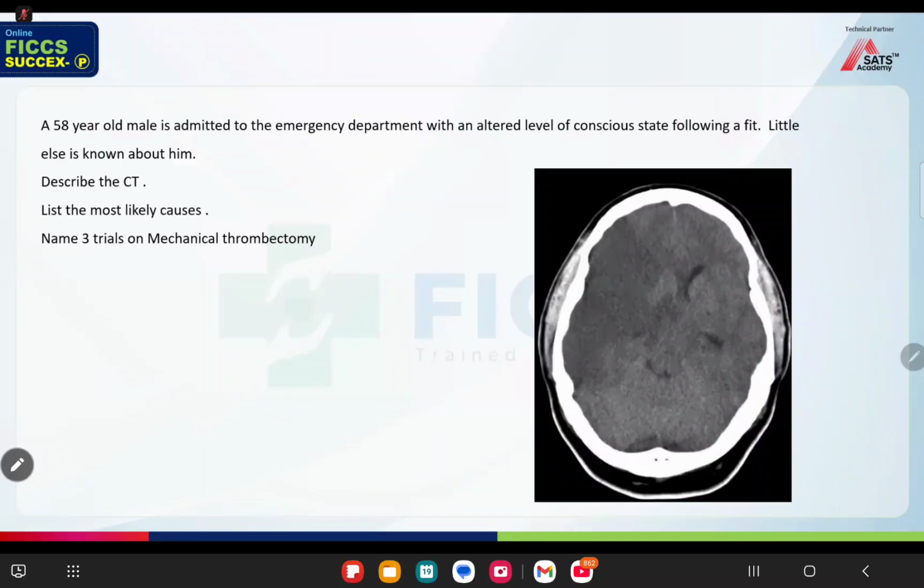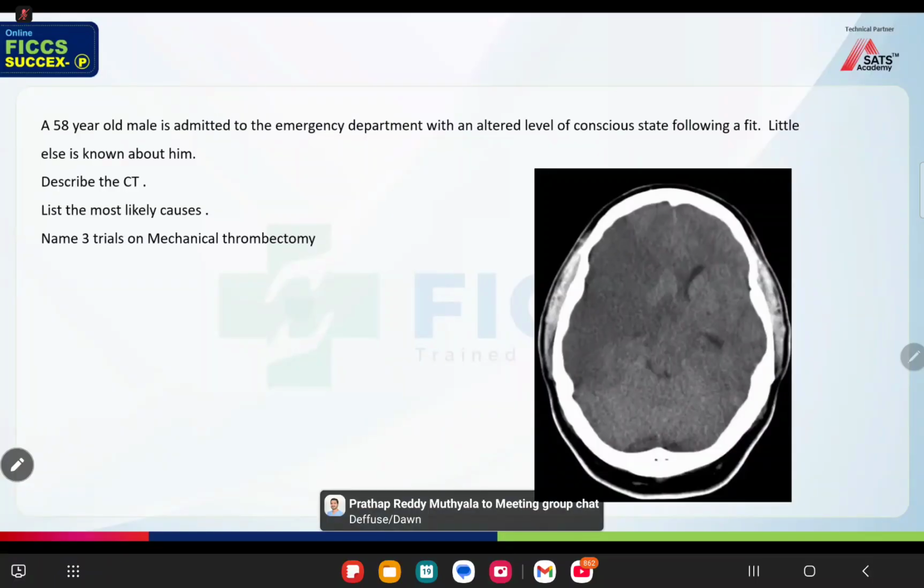So the hint is already there, I think. This is a stroke. This is a CT of the cerebrovascular system showing loss of sulcal gyri effacement. The gray-white differentiation is lost on the right side, and it is more in the region of the MCA territory. It seems like a large MCA infarct. The midline shift has started to happen. Yes, cisterns are blocked, so maybe ICP is very much raised.